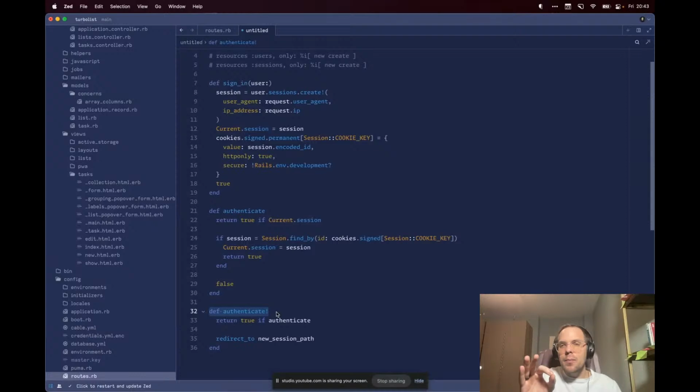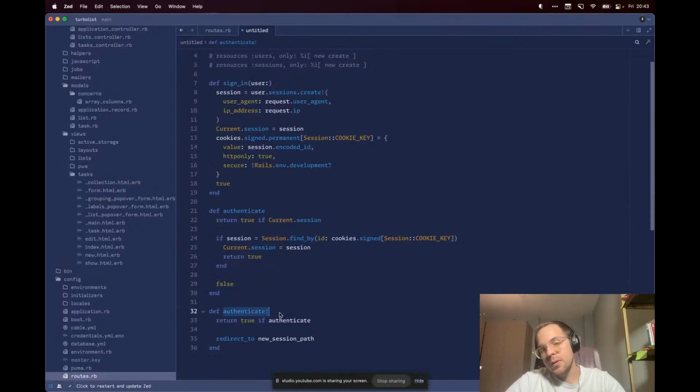Our authenticate bang method is going to have side effects. So if we can authenticate, then we will return true, do nothing. Otherwise, instead of returning false, we're going to redirect to the new session path. So this is going to be the equivalent, what do they call it in Devise? It's been a long time actually since I've used Devise. Authenticate current user, something like that.